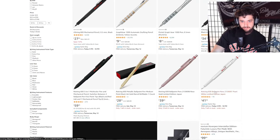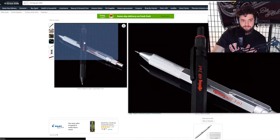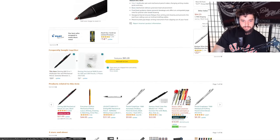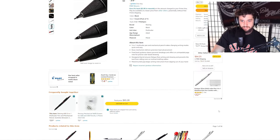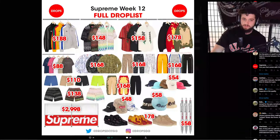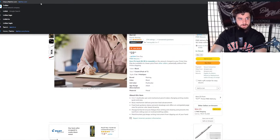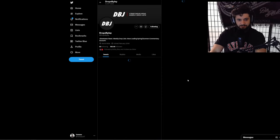This one right here, I don't know if that's the six. This is the 3-in-1 right here. So you can get different colors. Obviously, Supreme is not doing too much with this. They take the technology from Rotring and just put their branding on it. I want to see if we do have an actual other color. I swear I looked at the other one, but they look very similar. Almost exactly the same. And then if we go over, I think Drops by J had some other pictures of it.